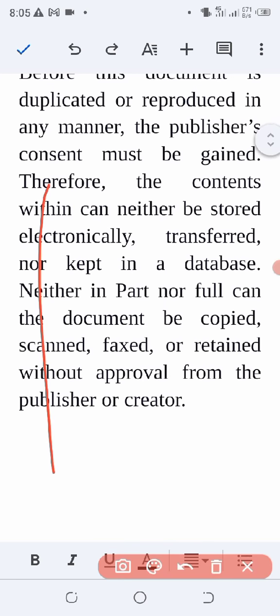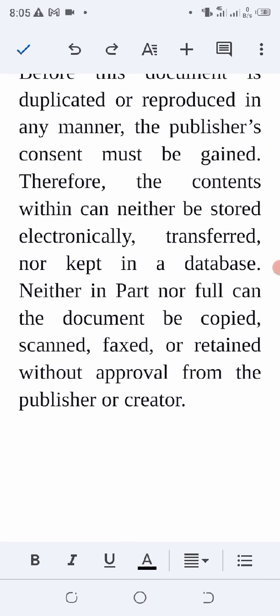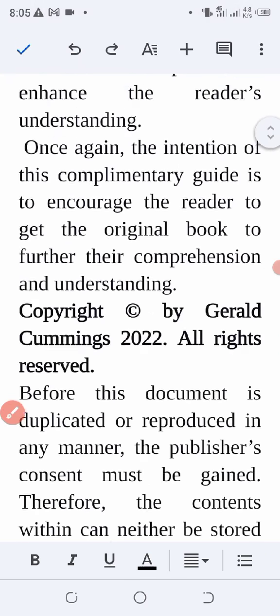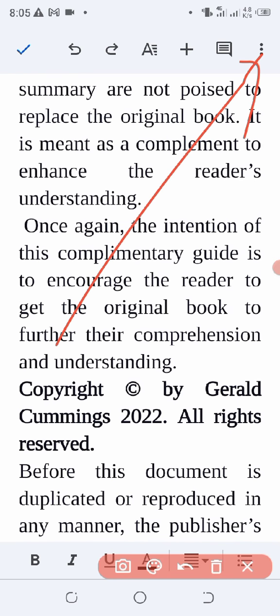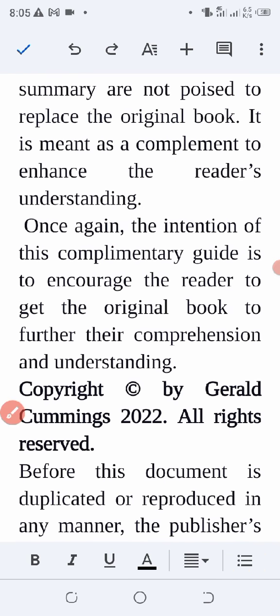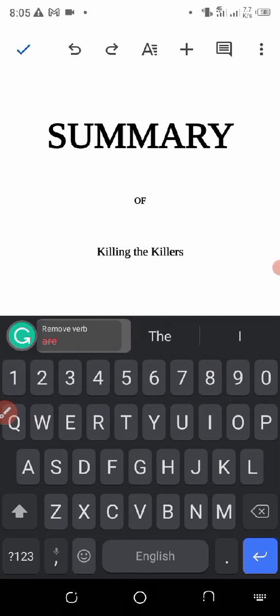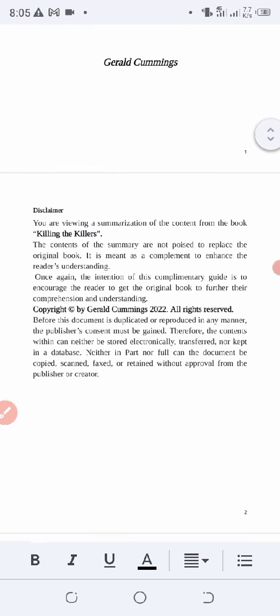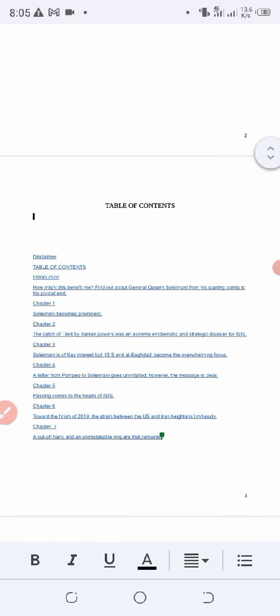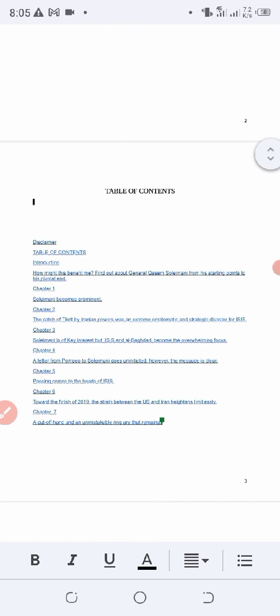Go back to your web view, that's page printout. Let us see how it is. Go back to page printout. Okay, let us view it. As you can see, this is lovely.